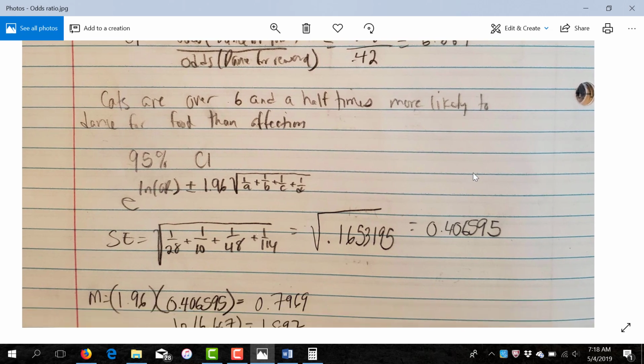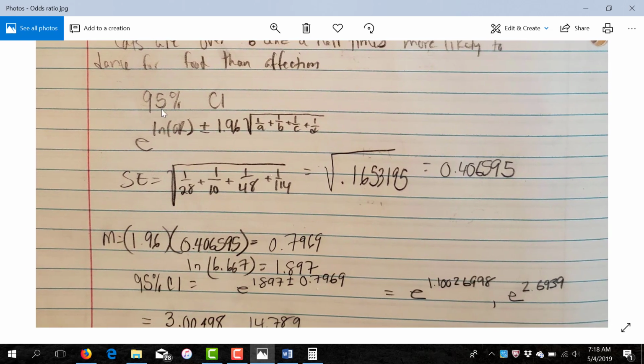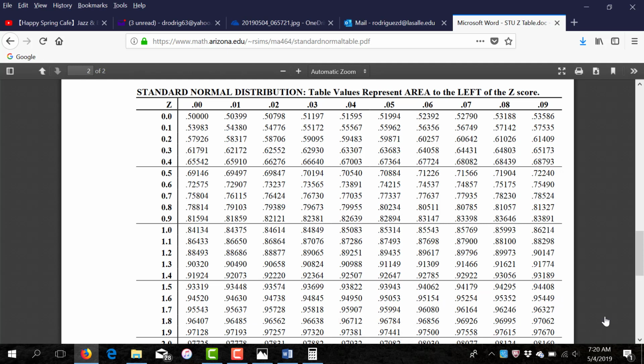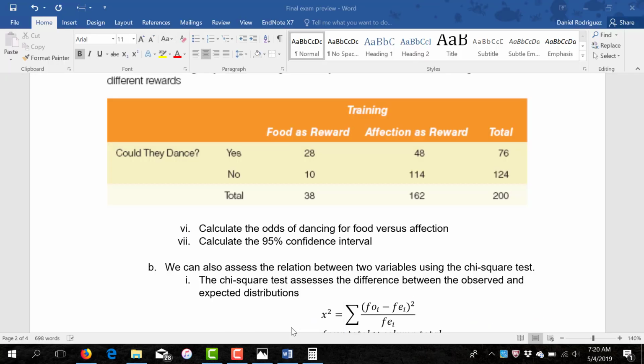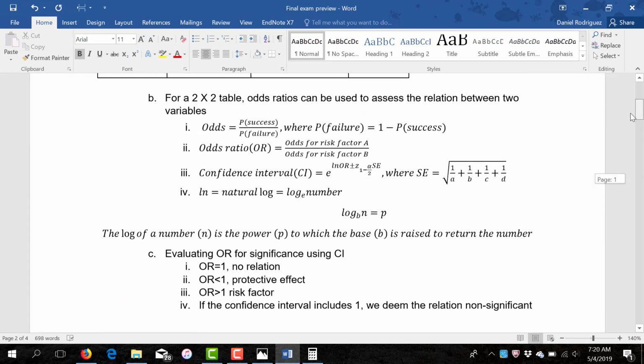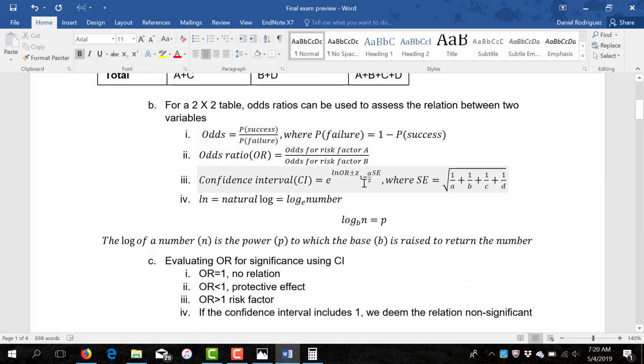All right, now let's go ahead and calculate the 95% confidence interval. So what I did here was, let me pause. I want to show you something because I'm just like a nut about making sure that you guys know everything. I don't want to leave anything left blank. So I pulled up a z-distribution table just to make sure you understand why we do what we did. Earlier, when I showed you the formula for the confidence interval, I noted there was a z of 1 minus alpha divided by 2 times the standard error for the margin of error. So I said z, we're using the z distribution because a lot of things follow the standard normal distribution.